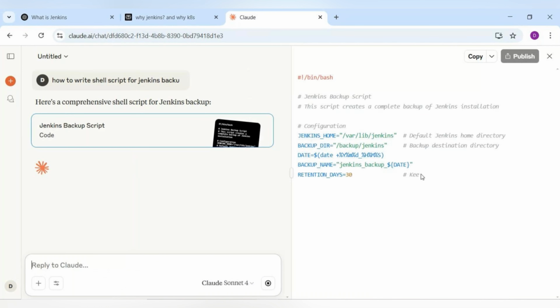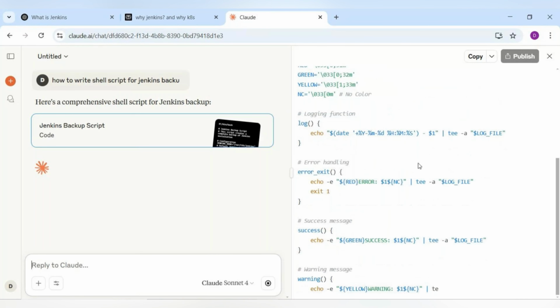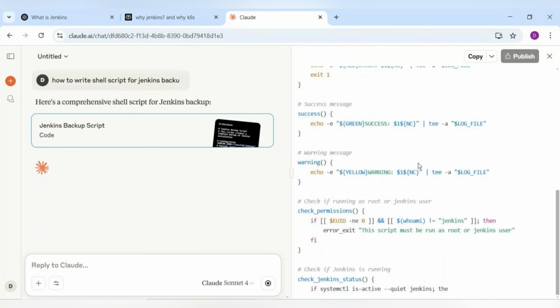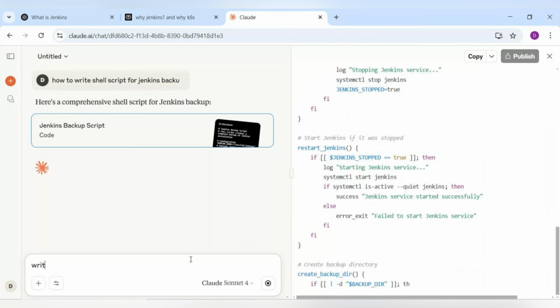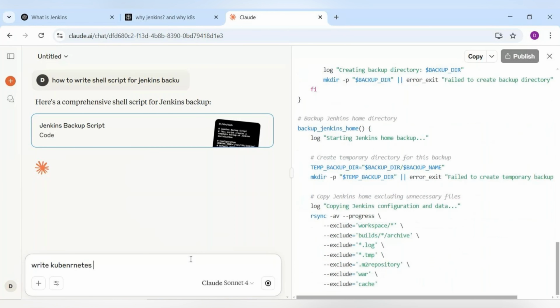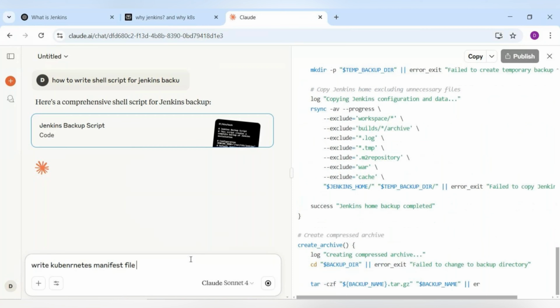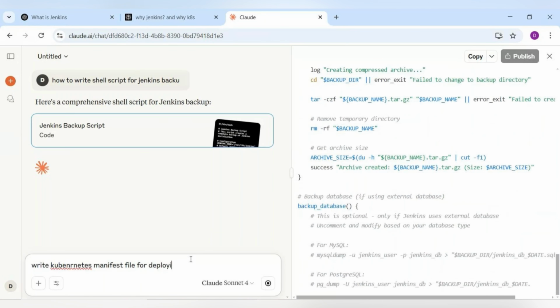You can take this code, modify it accordingly, and execute it. And apart from that, if you want to write a Kubernetes manifest file for deploying an image.